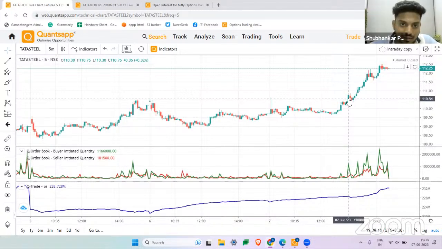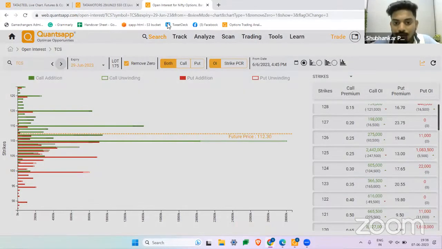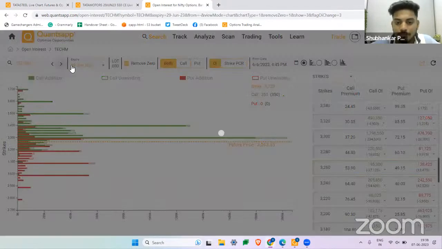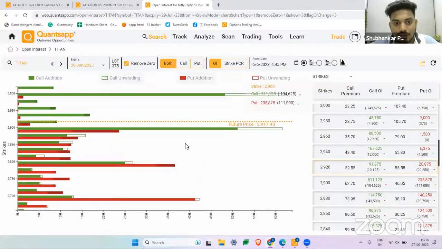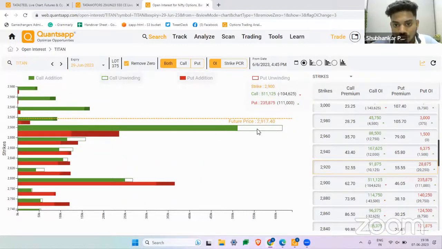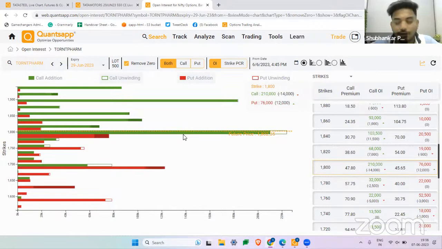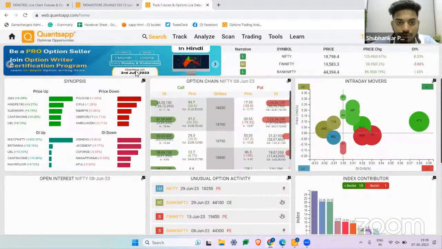Now the biggest question: there are over 200 F&O scripts. How can we keep on scanning one by one, right? So let's say TCS, but it is below the highest call, may not make sense for me. Tech Mahindra, the highest call is very far away, so not really a trade. Titan, yes, very brilliantly caught by someone, highest call ke upar and call writers unwinding. But there would be so many F&O scripts. How can I go ahead and identify stocks all at one time? Because I'll get fed up scanning all the 200 F&O scripts.